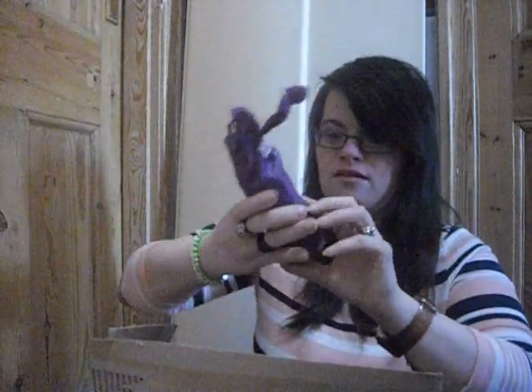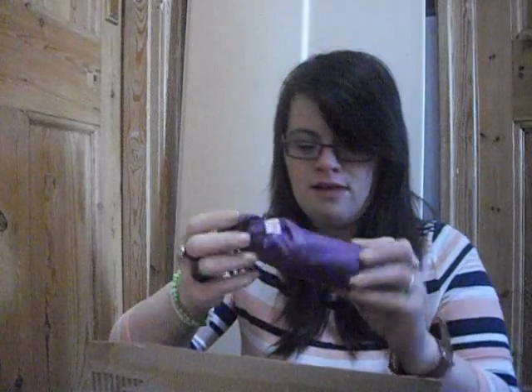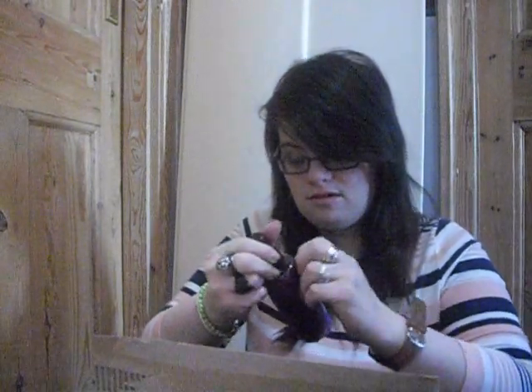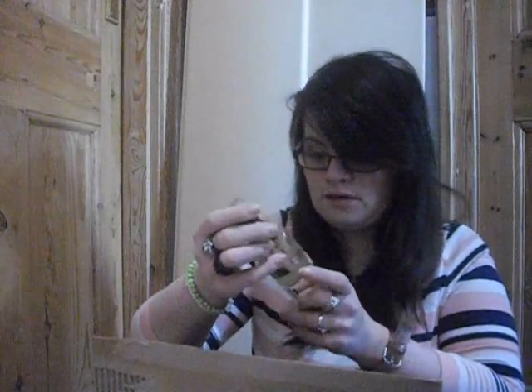I really like this pink tape — Sophie, if you're watching, can you tell me where you got that tape from? I really want it because it's pink and it looks great. So she's got me the Natural Collection vanilla body spray. It smells gorgeous! Thank you, I really really love Natural Collection body mist — I've already got about five of them and now this is my sixth. Thank you so much, Sophie.